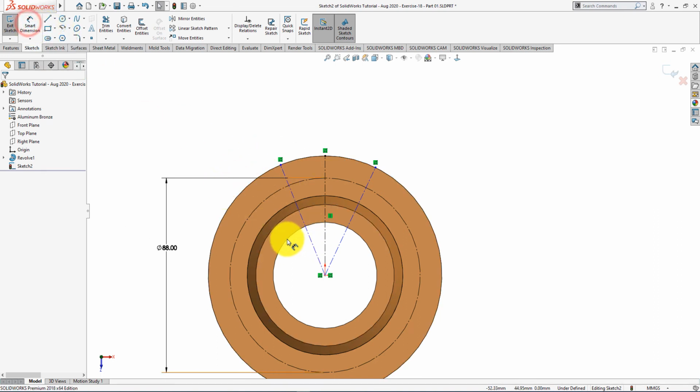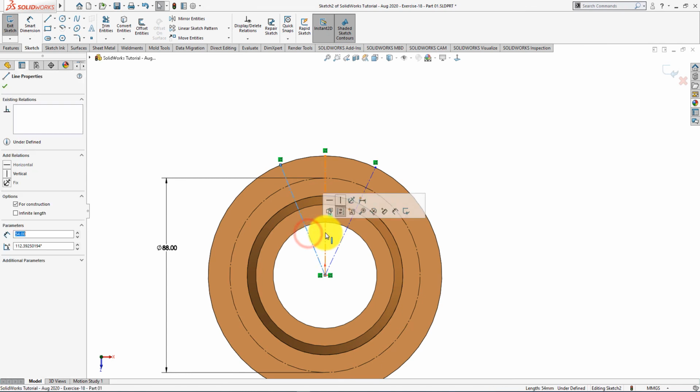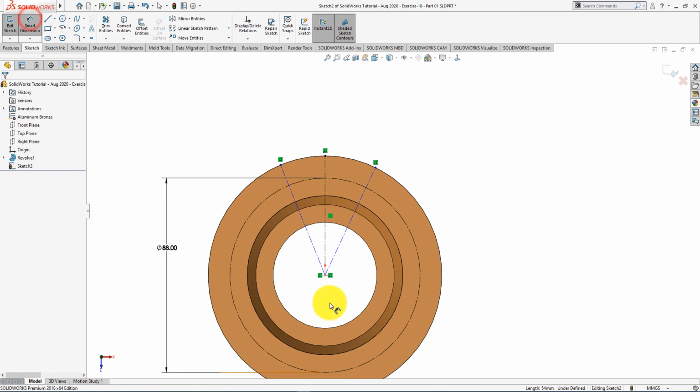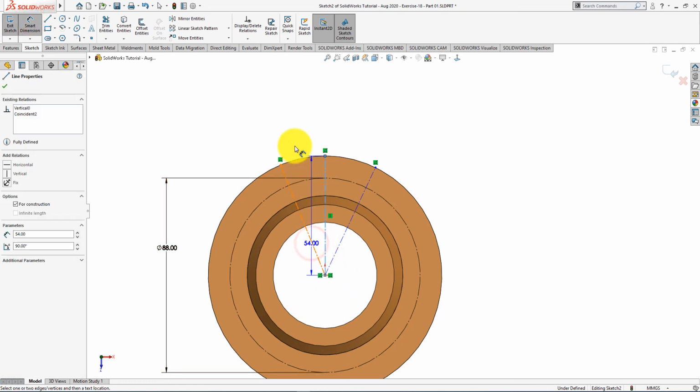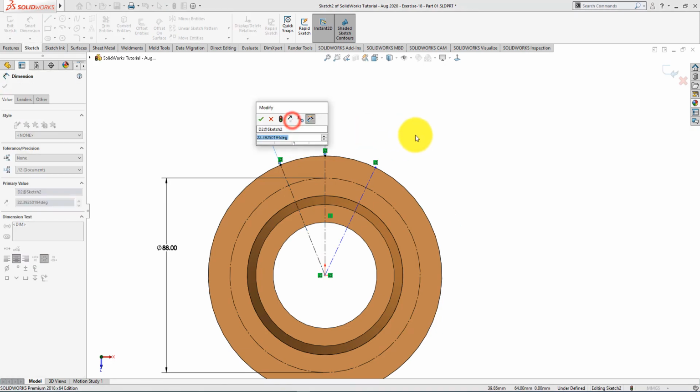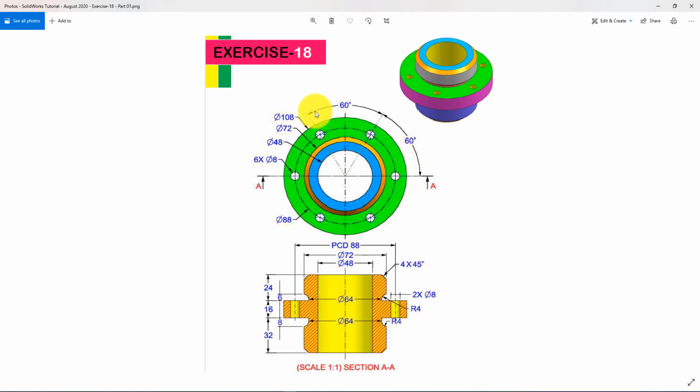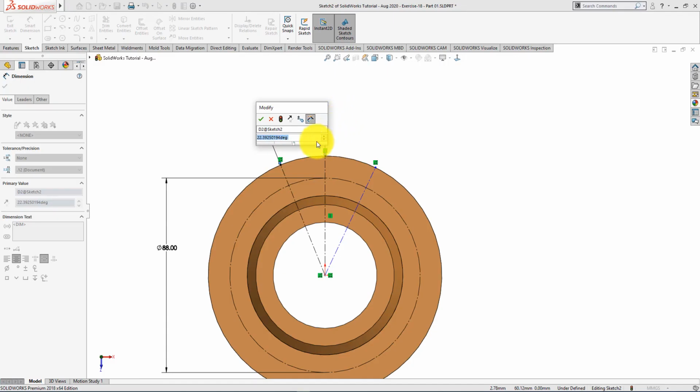Now select Smart Dimension. Angular distance is 60 degrees divided by 2 equals 30 degrees.